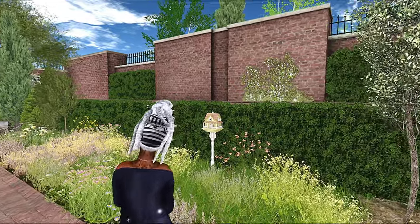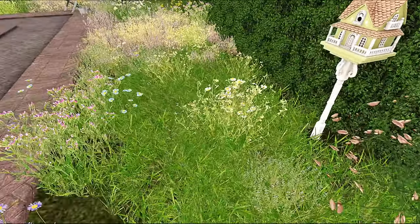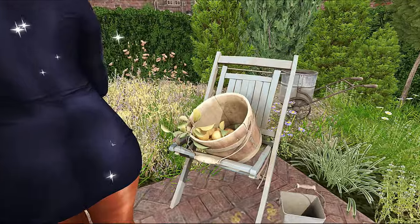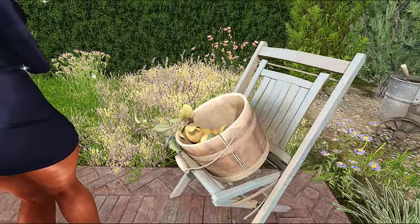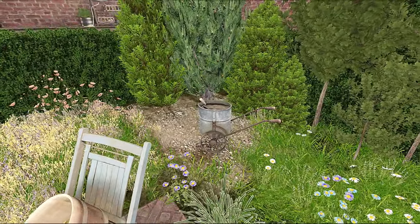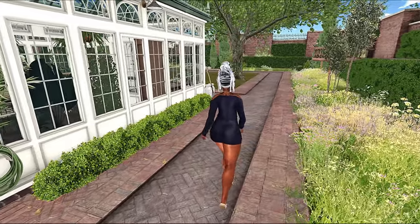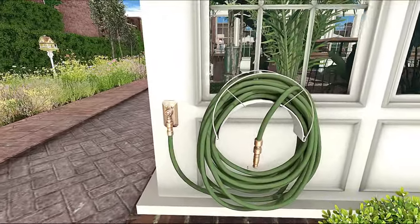I do have to take into account that everyone's price is different. I don't know if there are any creators that are kind of like a one-stop shop when it comes to weddings. I figured that you would need a little bit of everyone — a landscaper, a wedding planner, a decorator, a personalized cake, a DJ, bridesmaid dresses. So a lot of different costs would be added into that, and I kind of understand how that could justify the pricing. However, I do feel like there should be some type of cap. Someone was saying like $150,000 Lindens on a wedding. I've been to some nice weddings, and I'm not surprised if they spent that amount of money. But I thought that it was very insightful to know.